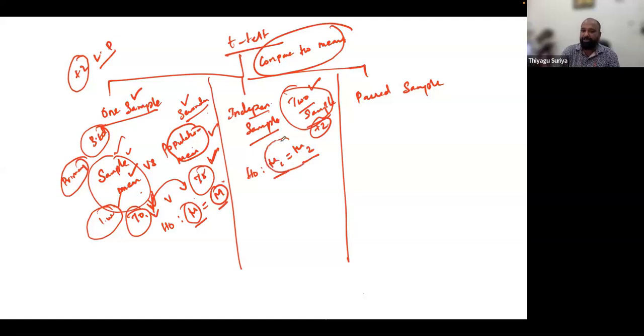In the case of H0, there is no significant difference in the mean scores of male and female in achievement. Suppose I am taking achievement as a variable. Achievement is a continuous variable. For this continuous variable, I have the mean scores of achievement and I am checking whose mean is better, for example, male mean or female mean. For that comparison we use an independent sample t-test. Therefore, it is called two sample.